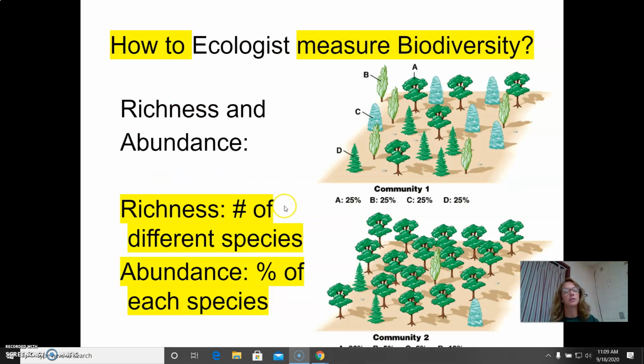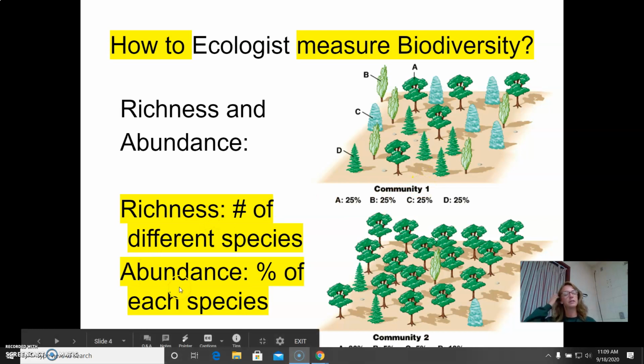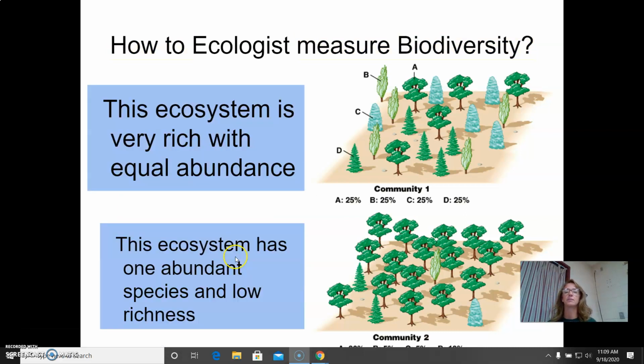So how do we measure biodiversity? We're going to use two words. We can say an ecosystem is rich. Being rich means you have lots of different types of organisms. So if you've diversified your income, if you are an economic person, lots of different plants here, it means it's a rich environment. But we also want to have a lot of each species. So we talk about the richness of the environment and how much there are of each species, or the abundance.